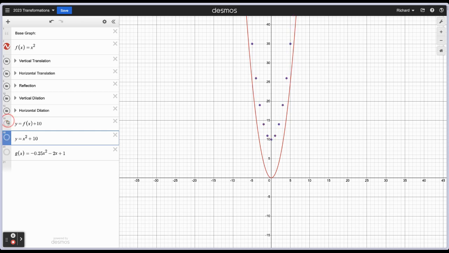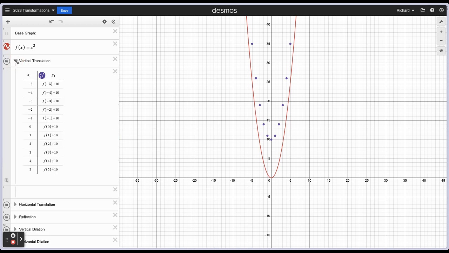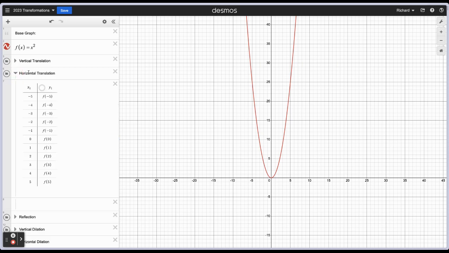Okay, what about horizontal translations? So let me turn off this one, and let's do the same thing but with horizontal translations. Let's turn that on. So we're back to just x coordinate minus 5, minus 5 all squared, which is 25, and so on. So the dots are along here. But this time I'm going to add 10 to the input. So I'm going to leave the output the same and just add 10 to the input. What do you think will happen? You might have paused the video to think about that, but let's unpack it.